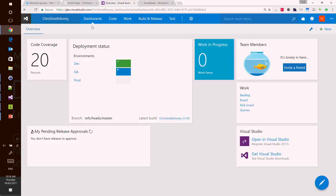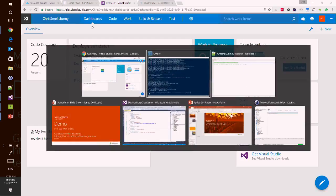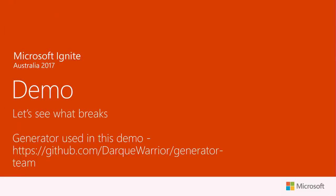But the important point is CI/CD, while it seems like there's a lot of steps involved, it's actually really, really easy, at least to get started. Especially if you're on a new project, you can just run this generator and just customize it to suit. If you want to get more creative, go and get the source code, create your own generator that suits your organisational needs. Okay. I think we're pretty much done, are we? We got one more? Yep.